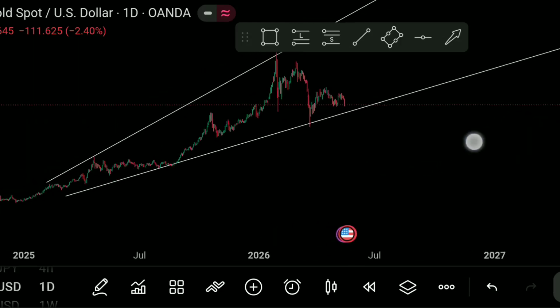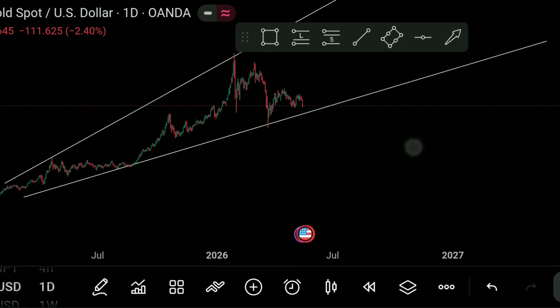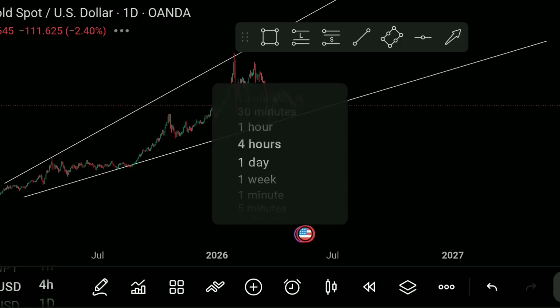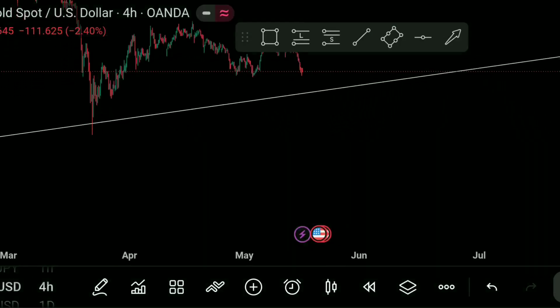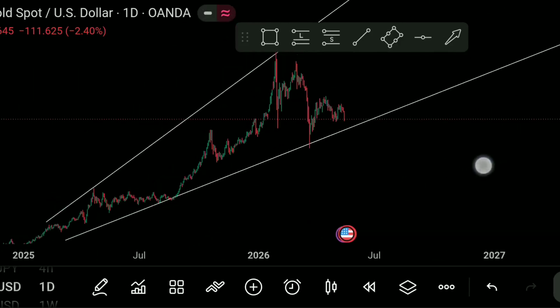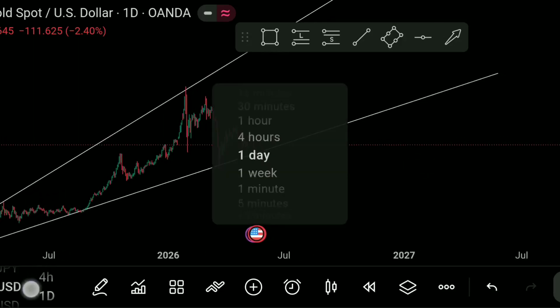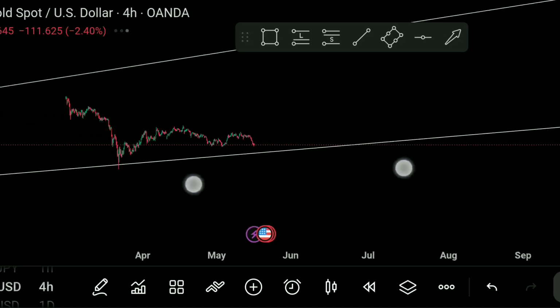Now after we have drawn this trend line, the next thing we're going to do is to come down to the lower time frame. This is the daily time frame, so you come down to the 4-hour time frame now. I see that the daily time frame is an uptrend. We use the trend line on the higher time frame to know the trend. So this trend line can easily tell us that this is an uptrend. How do we know? Because the trend line is facing up.